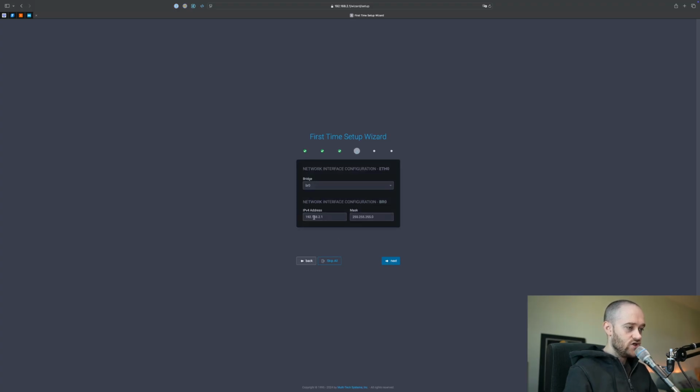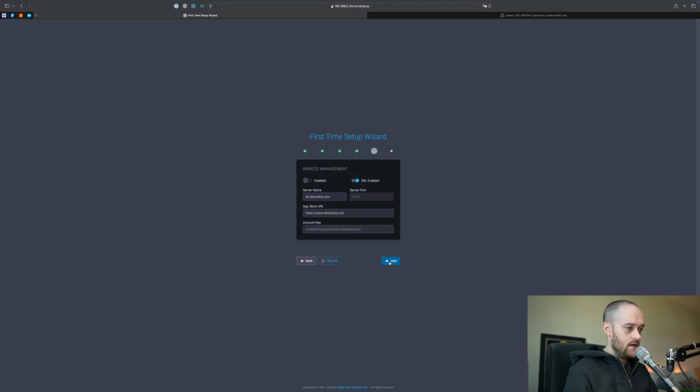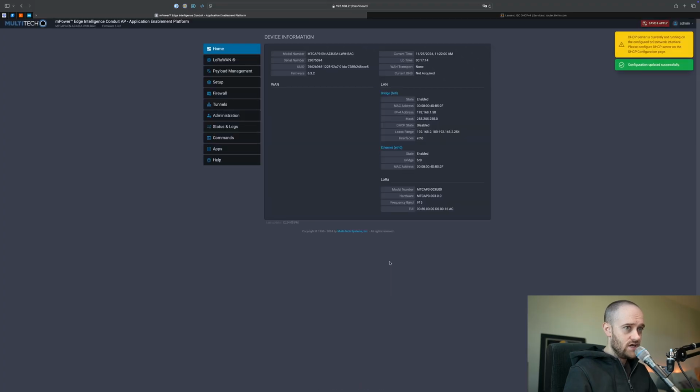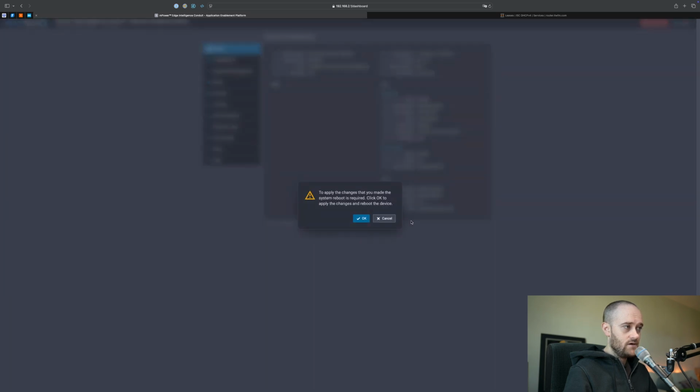And now you can change your interface, excuse me, that you want to use for your Ethernet interface. And I'm going to change that to something on my local network. So give me one second here. And all right, so I know 50 is clear on my network. So I'm going to use 50 and then I'm going to hit OK. And I don't need any of this remote management stuff at the moment. We want to use HTTP and HTTPS. I just like to turn them both on so that we have the options. And then we'll say finish. And then we will say save and apply up here. And now it's going to reboot our gateway with the proper IP settings that we just set and changed.